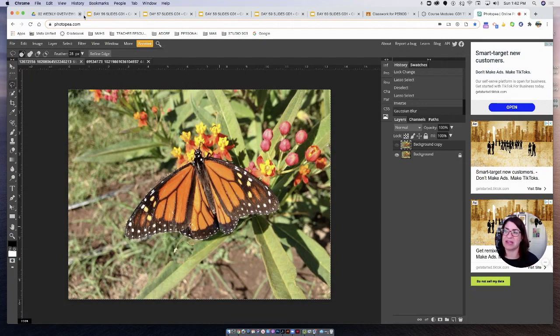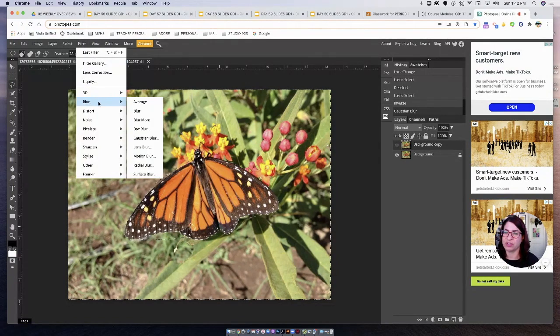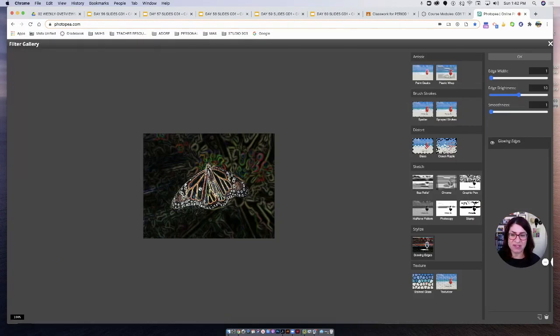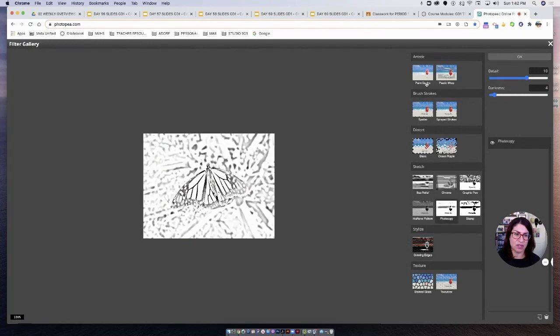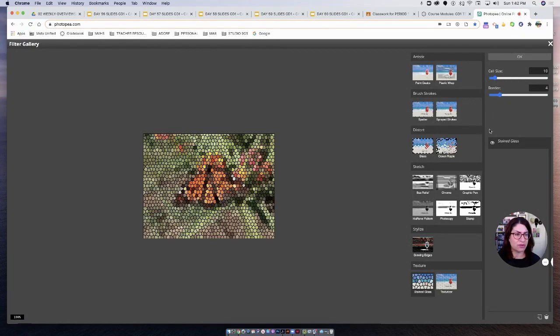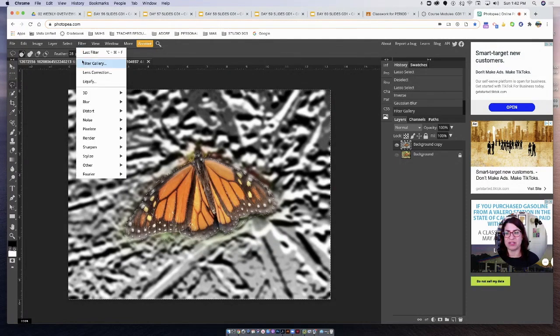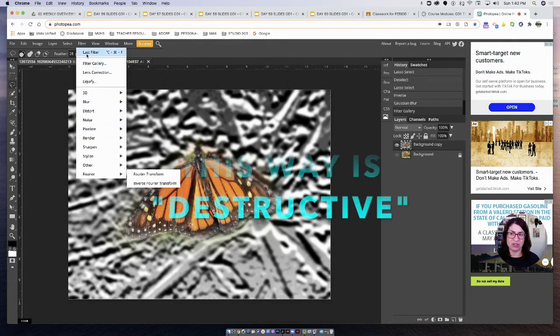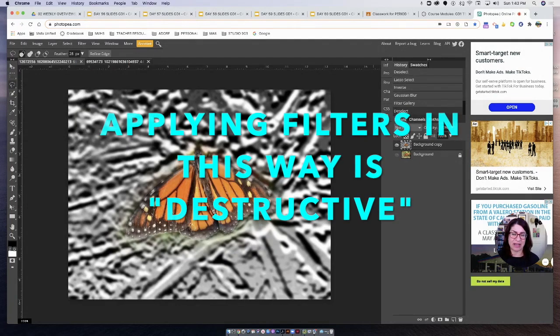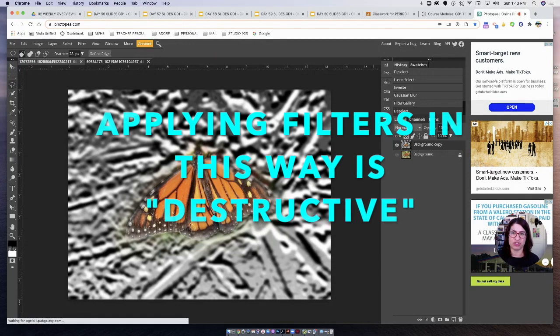Let's see, can we also just apply a filter to what's selected right now? I have the background selected. So let's go to the filter gallery. And you can see that whatever is happening is only happening to the background of the image. Oh, no, that's not selected. Okay, so you could make selections and apply filters only to those selections, whether they are from the main filter menu, all of these here, or if you go to the filter gallery, you can apply just the filters from the filter gallery to a portion of your image if you just select it.